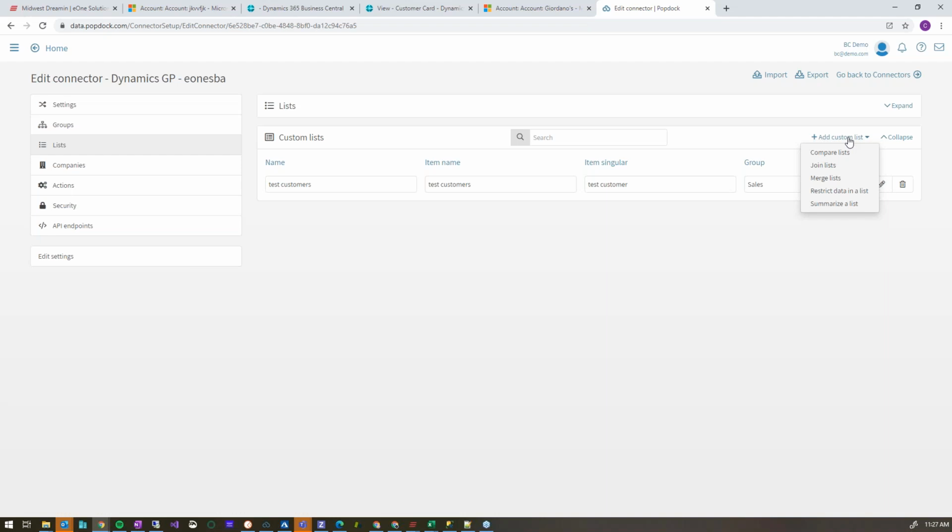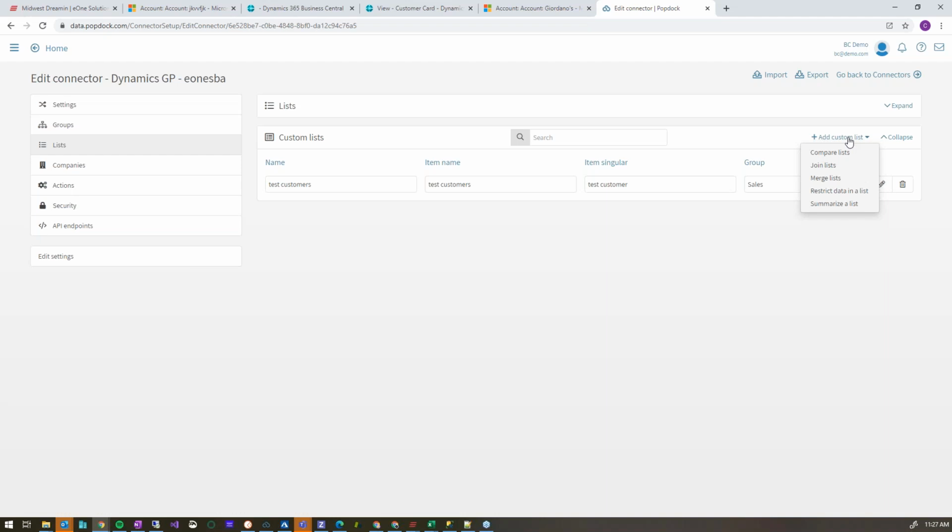I can even do merge lists. We have a number of people doing migrations who want to pull data from a historical type of system without migrating all the data over. They just want to be able to see the data, but then they also want to pull in the new sales transaction data for their customers. So you can have one list pulling from the new system and one from the archival system, and have that displayed right inside of here.